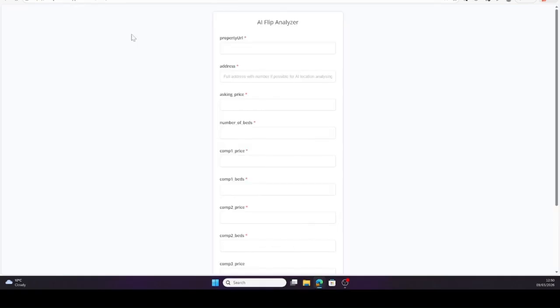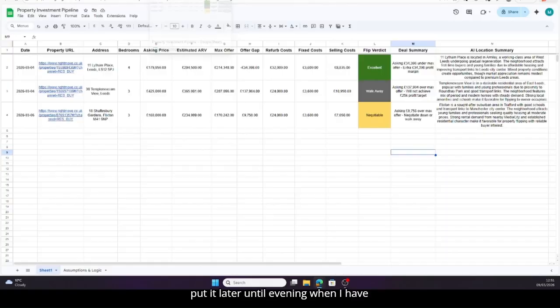When I'm browsing property, I fill out this form each time I find something interesting. I might do it 10, 15 times in one session. Then I grab a cup of matcha and come back to review, or put it off until evening when I have more time. The benefit here is consistency and batch processing.